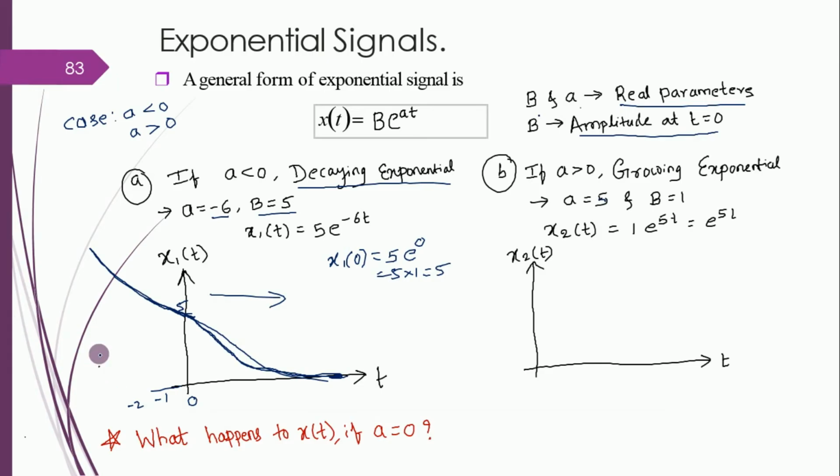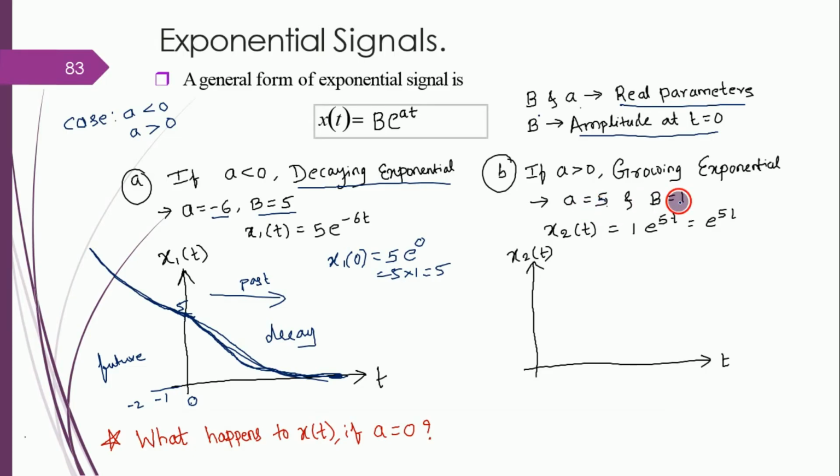This is the time axis where the things have already happened. So if time is minus 1, minus 2, these are future values about to happen. These are past values already happened. So we talk with respect to only the things that have already happened, that is from t0 to positive values of time. So consider only this part from here to here. It looks like decaying. So that's why we call it exponential decay or decaying exponential.